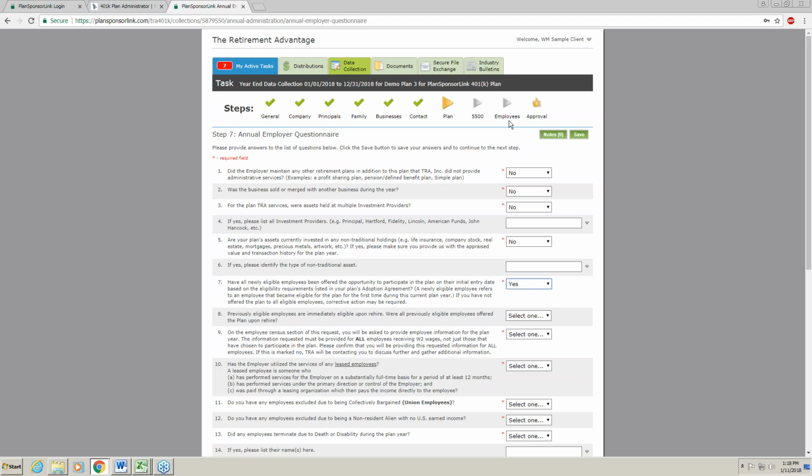Question number 9 is in reference to a section that we'll be talking about later for this employee section, and it's in regard to the employee census file. When we gather the employee census data, it's important to include all employees at the company, regardless of their participation in the plan. You're going to want to make sure that you list out anybody that was active at any point during 2017 and list their compensation and hours worked for the year.